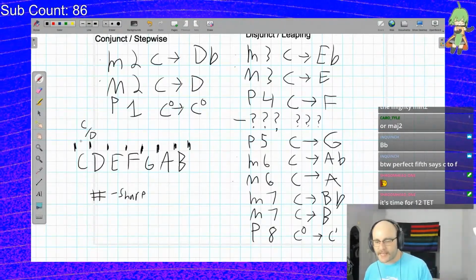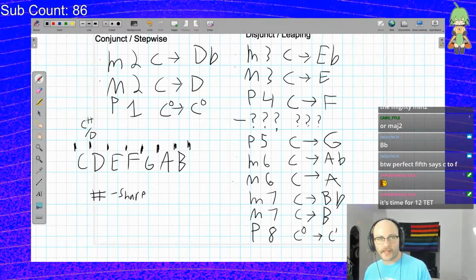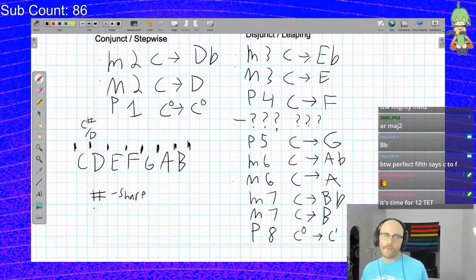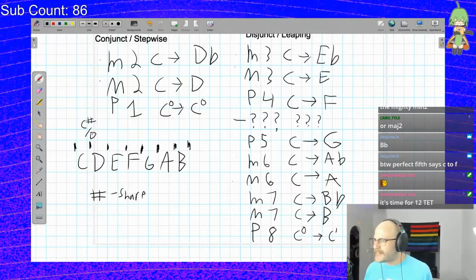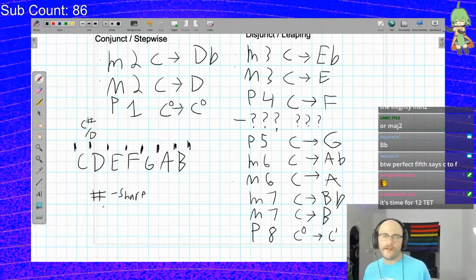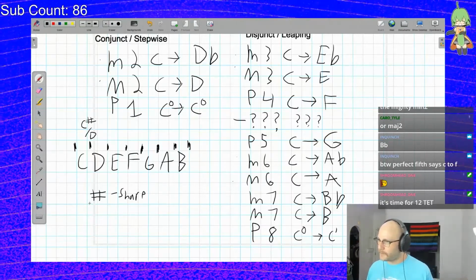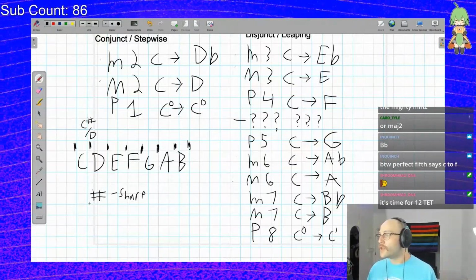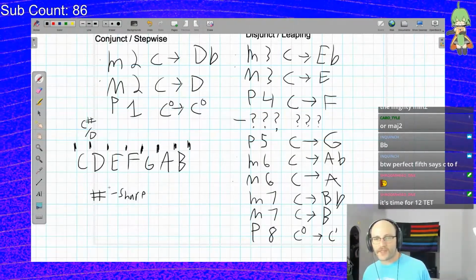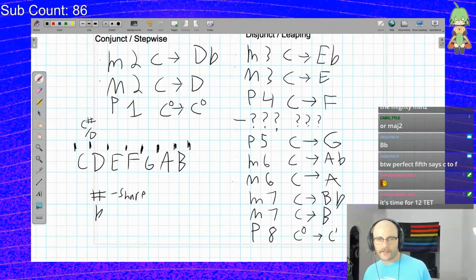So when you take C and raise it by 1, you get C sharp. We notate it like that. Now, when we lower something, we can't call this a D lower, a D smaller, a D shrunken. Someone somewhere decided that we're going to say you are flattening or flatting the note when you lower it by one semitone. So we notate that with this little italicized lowercase b, as I call it. It looks kind of like this.